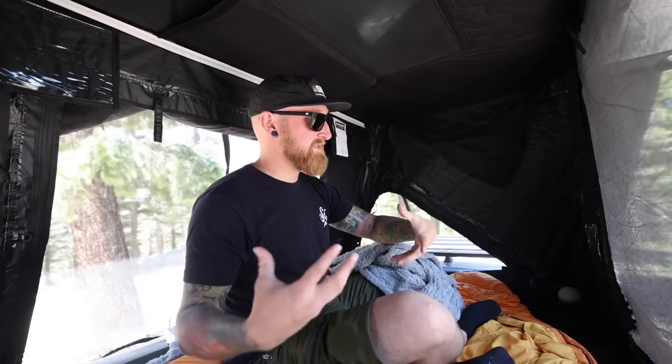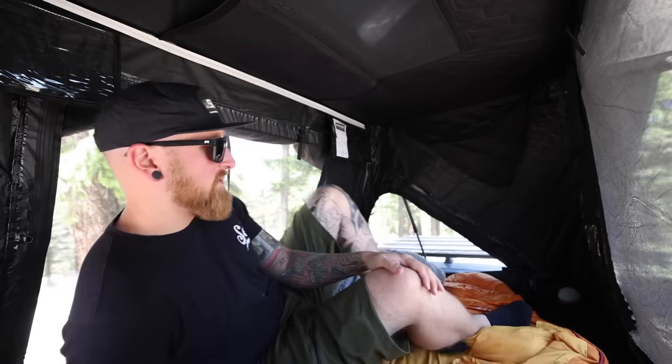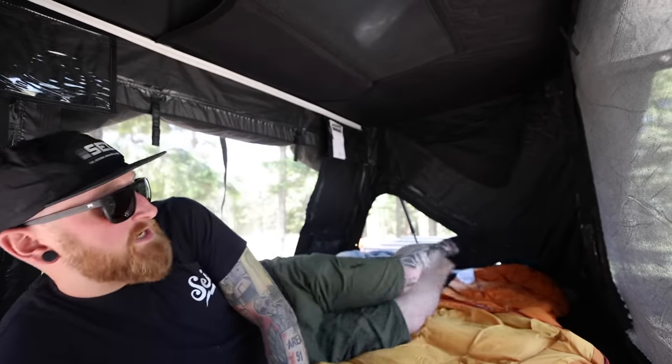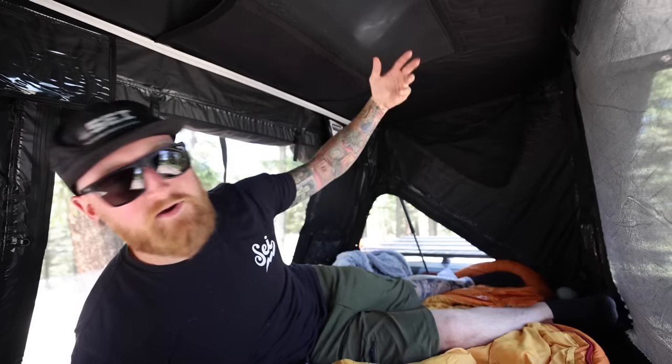Now, I feel like this tent has plenty of space. However, if you're taller, then you may want to opt for the regular Evolution V2, which is of course going to be a lot longer. So again, me being 5'10", 5'11" on a good day, I can lay completely stretched out in here with plenty of room to spare up by my head and down by my feet. If I'm sleeping here by myself, I would of course lay diagonal or just starfish in here and then have all of the room.